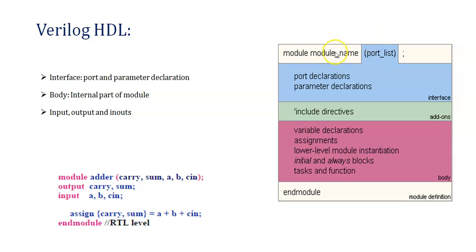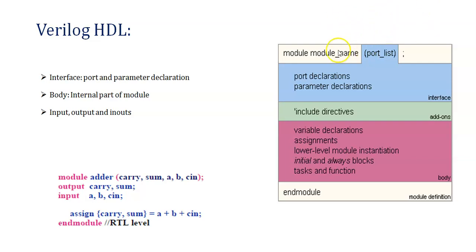Again, whenever you are using a module name, it should not start with a digit. It should not start with special characters. You need to start it with a letter. So here I can give the name as AND_G, if I need to write the code of an AND gate, because if I write only AND, then it is a keyword, so it will not be proper and it will give you an error. So other than keywords, you can give any name, or AND_2 also you can give.